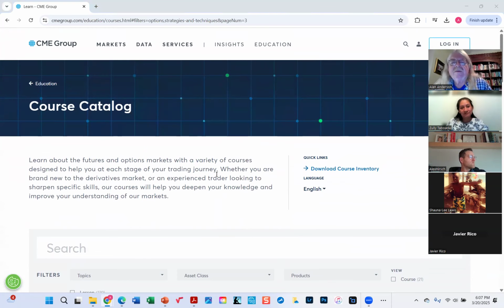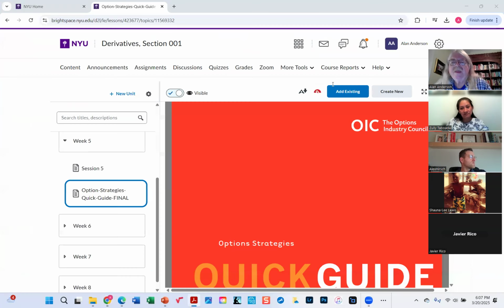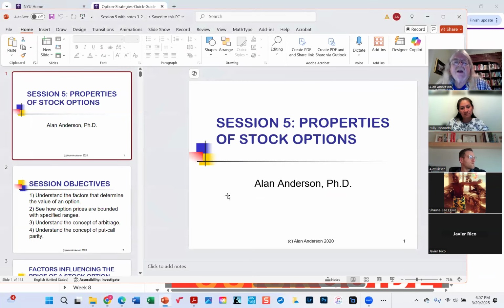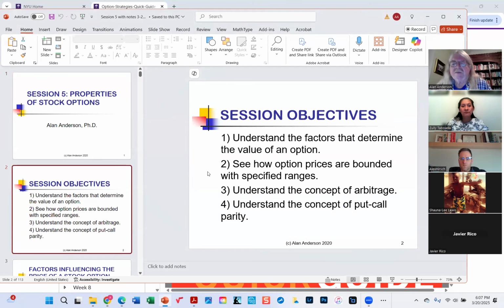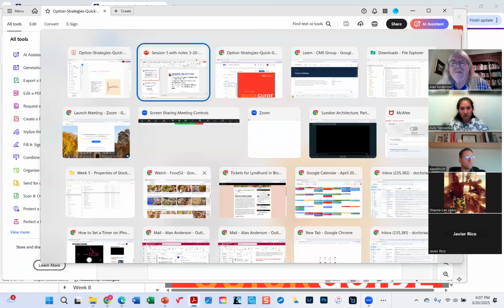All right. Anyway, so tonight is week 5. Now, this week, the material is a little bit more theoretical, I'd say. Because of that, there's no assignment this week because we're just going to learn more of the properties of options. Specifically, we're going to be looking at the relationships between their factors and the value of the options. And yes, at the end, we're going to introduce this concept of put-call parity, which is a huge deal. I think week 6 is when we actually start to price options. Let me just go confirm that.